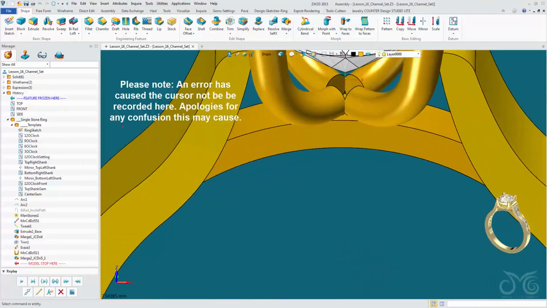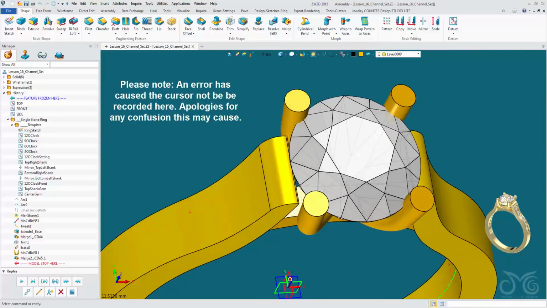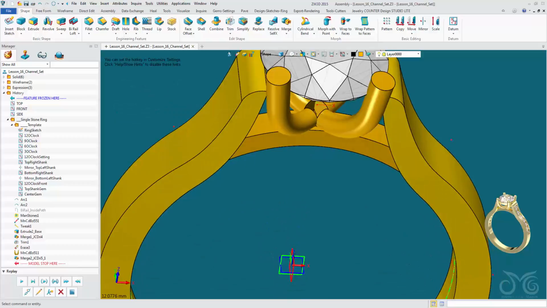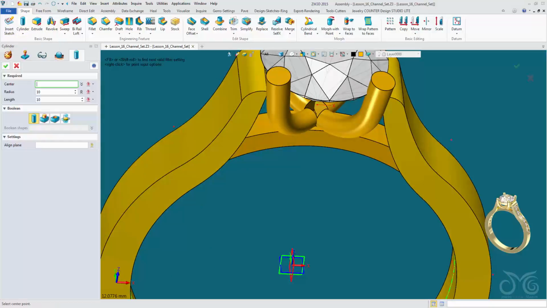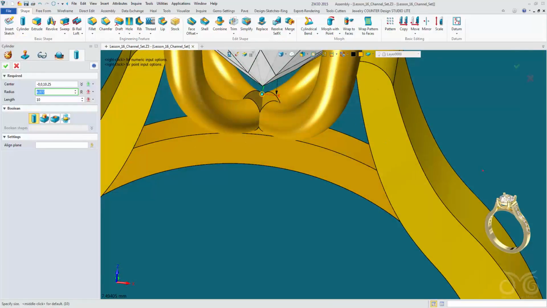Now I'm going to drop a cylinder in here in the center of that setting. So come to our cylinder in the primitive shapes. Let's place it on this datum. We'll move it down later. A radius, I just want it to be a 1mm diameter cylinder, so radius 0.5mm.